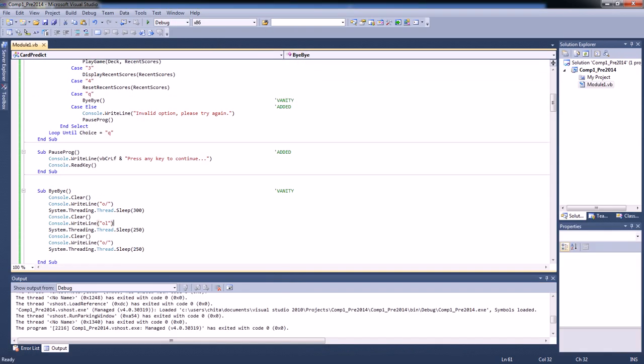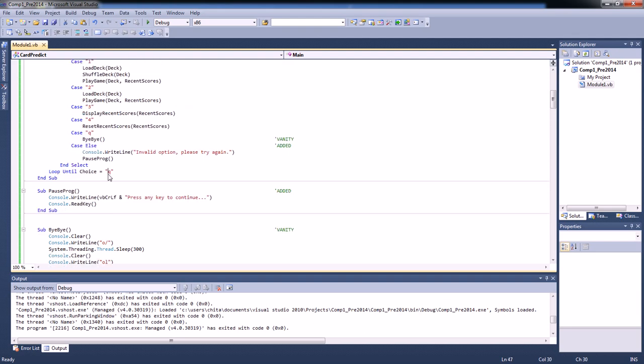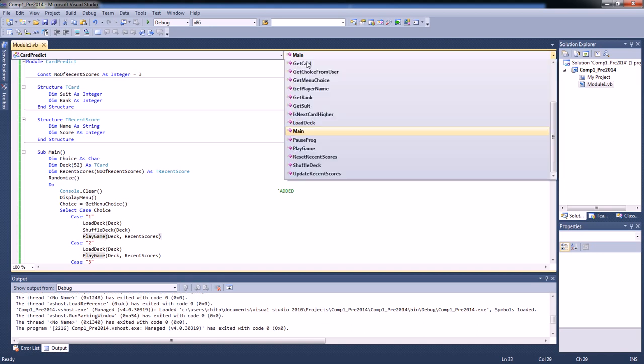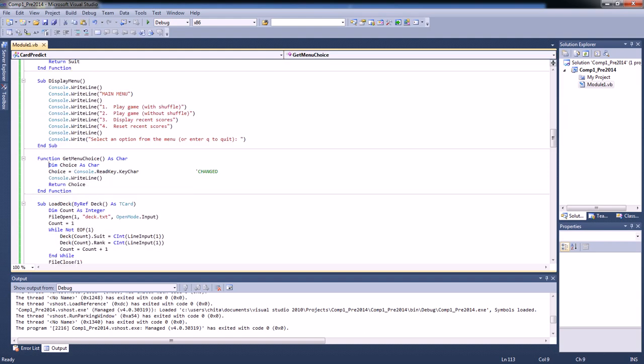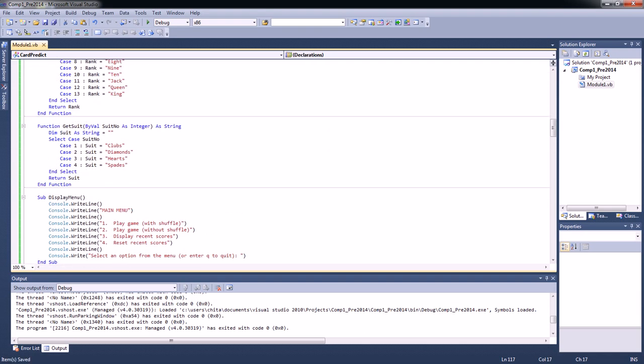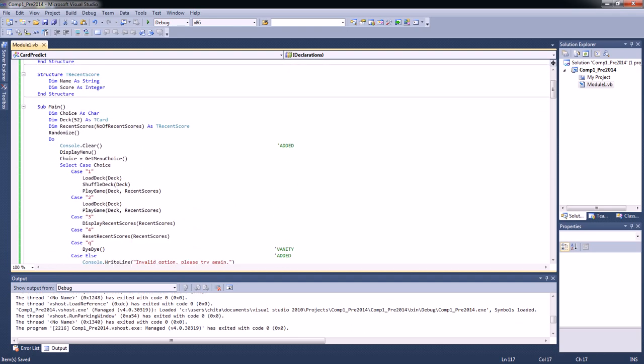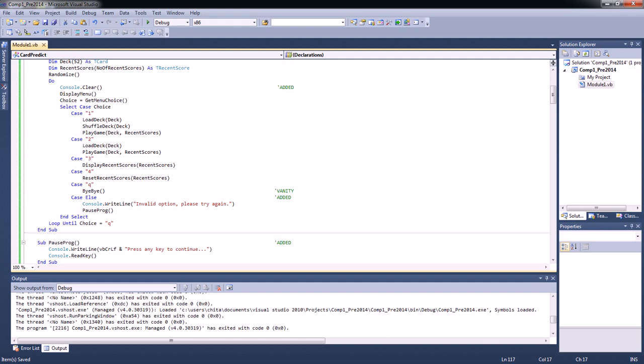Alright, now I was with caps on and I tried to enter a valid option Q, and it didn't let me because it is case sensitive. So if we go to GetMenuChoice, all we have to do over here is LCase open bracket, just close over here. I'll fix it like that. Okay, so that's changed, saved, and now it will work. I'm not going to bother you by running it again. LCase will just make it lowercase and it'll work. Just take my word for it.